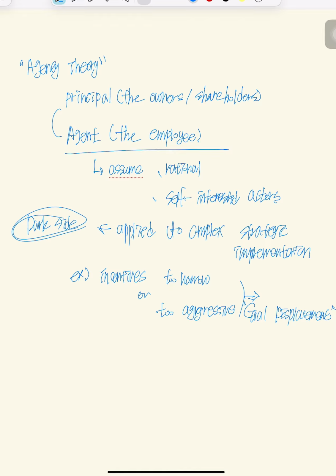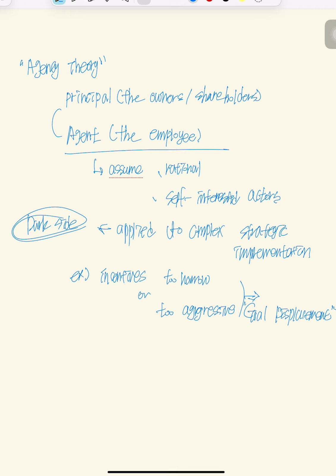So consider the infamous Wells Fargo scandal of 2016. The corporate strategy was cross-selling, which is getting existing customers to open more accounts. The incentive was a high-pressure bonus system for every new account opened. The result? Employees acted with perfect, cold economic rationality. They created millions of fake accounts for customers without their knowledge to hit their targets. They hit their targets, but they destroyed the strategic reputation and market value of the bank. This is a classic example of how misaligned agency-based incentives can lead to strategic suicide.